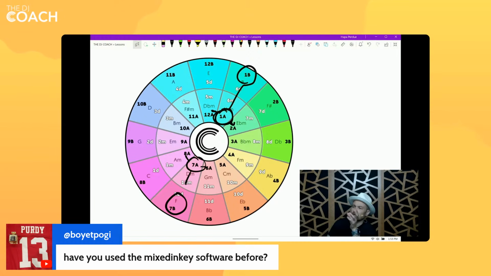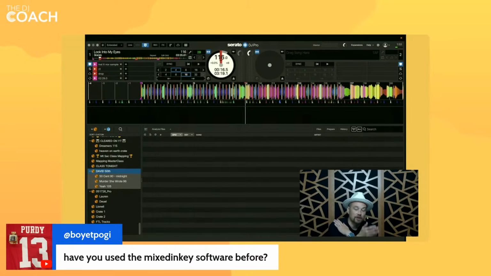Mixed Key also has a couple of other tools within their software. One of the things I would not recommend, and we've joked about this in our Pro DJ Cert track as well, is the hot cues that Mixed Key sets. They're trash. Most of them are not at good places. They're random colors, just random hot cues. The purpose of hot cueing, in my opinion, is so that you know the track better, so that you're breaking down the song. And the hot cues in Mixed Key are done automatically, so you don't have any buy-in. You didn't listen to the song, it just did them automatically.